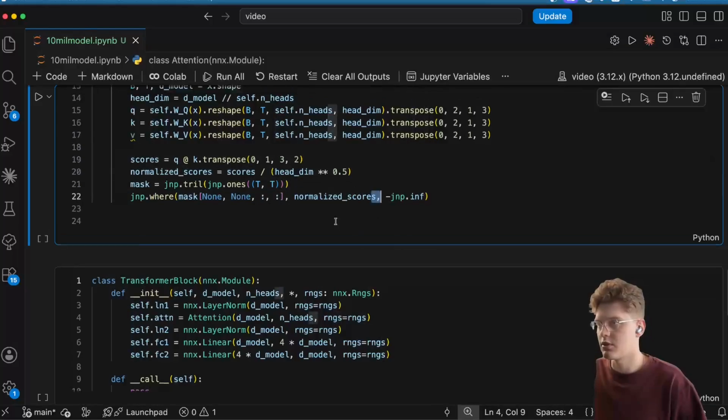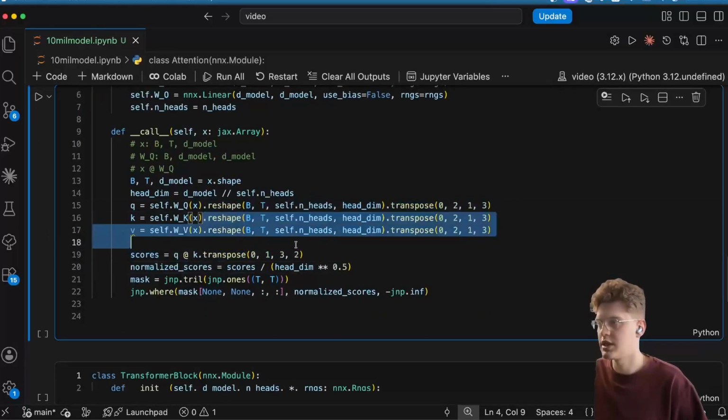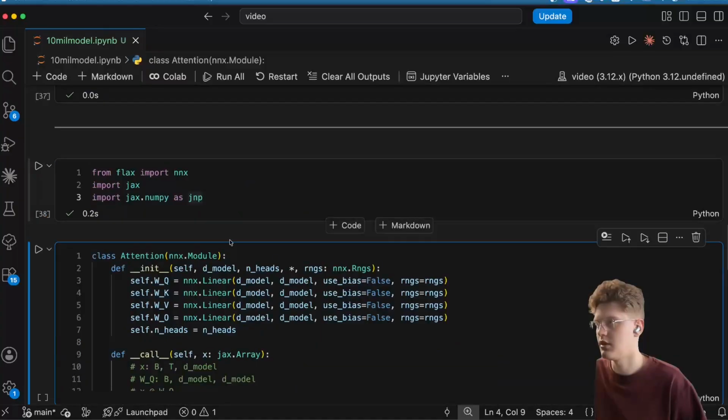If you are confused about sizes or anything like that, feel free to debug.